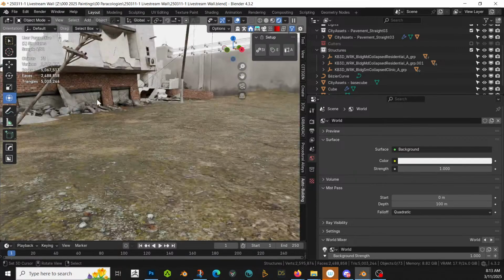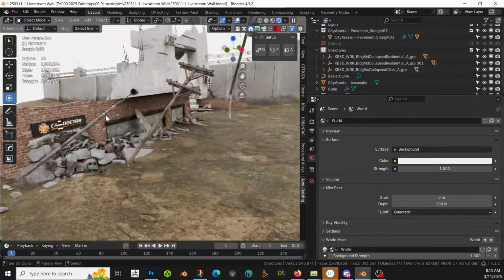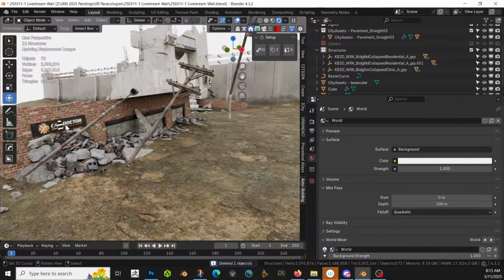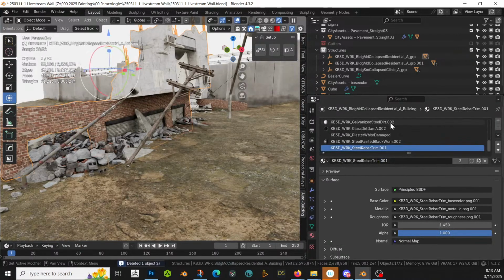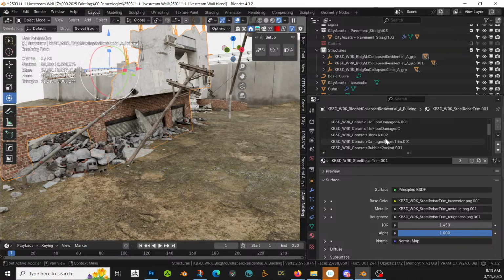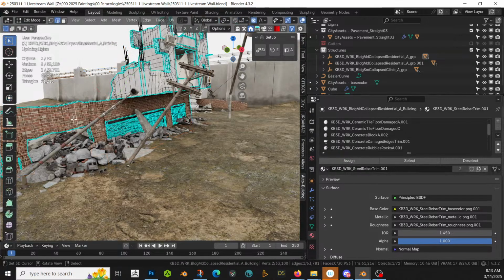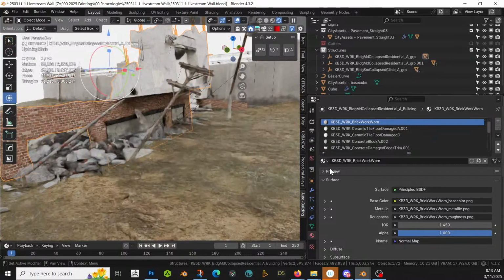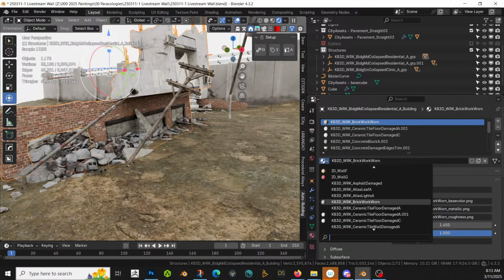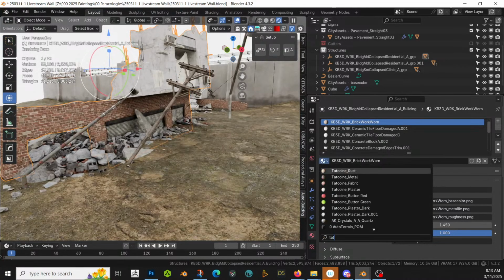Okay. And here, I think where it's brick. Where's our brick? Just edit it. Brick worn. Let's try changing that actually to Tatooine plaster.